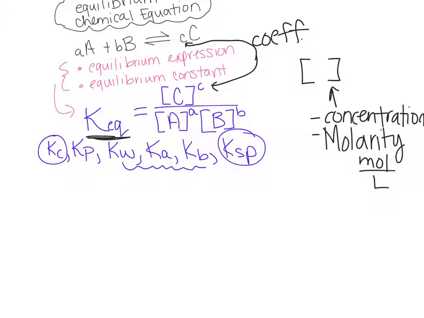So what exactly is this expression showing? Who's on top? The products, exactly. So we're going to have concentration of products always over concentration of reactants, meaning that if you have a K value that's greater than 1, it's going to mean something. If it's less than 1, it's going to mean something else. And we'll get there in a second.